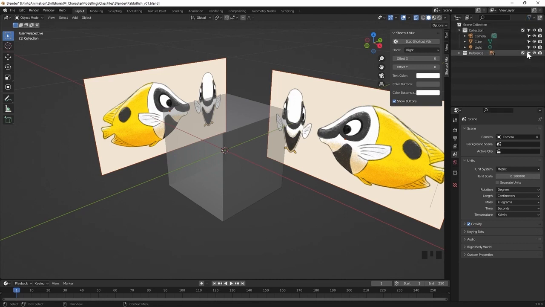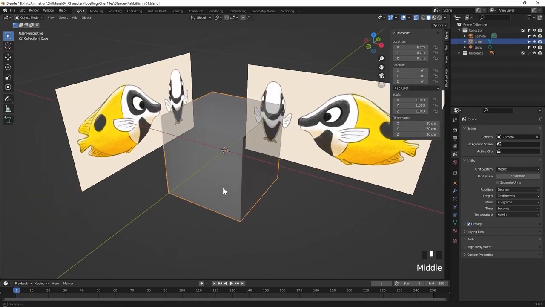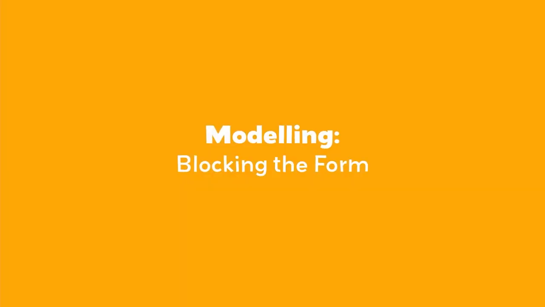So you can see we now have this little arrow check mark here. If I turn that off for the reference collection, you'll see that I'm now no longer able to select those reference objects. I can only select my actual cube. I can now hit Alt-Z to turn off my X-ray view, and we'll be ready to start modelling in the next lesson.